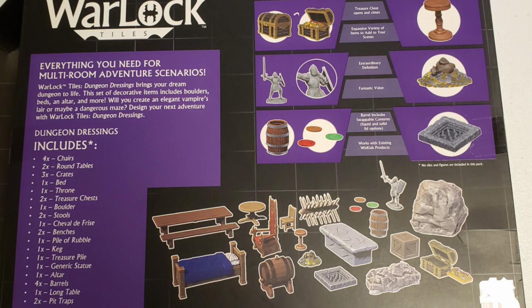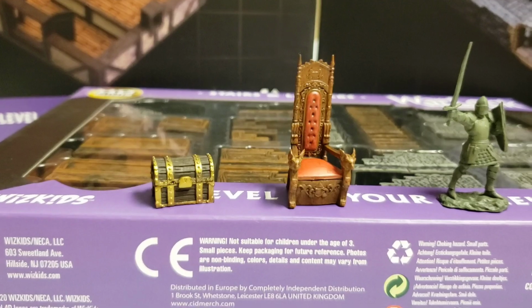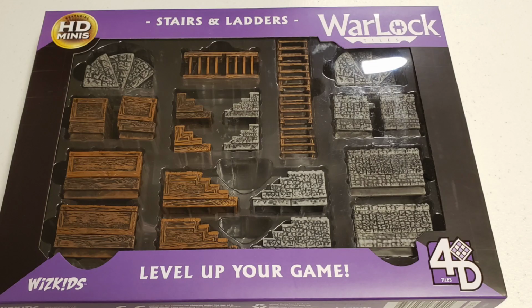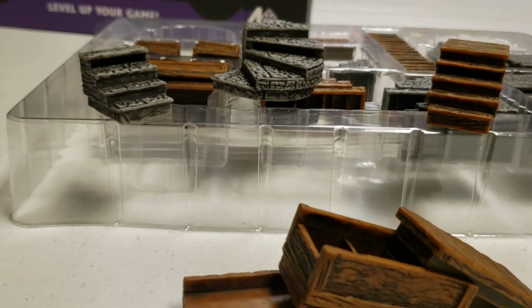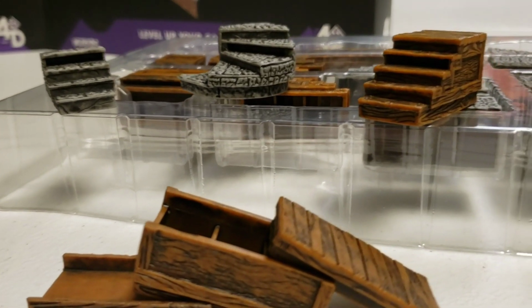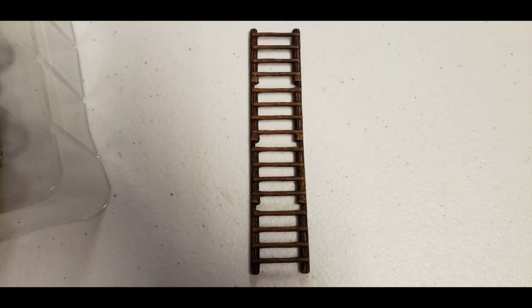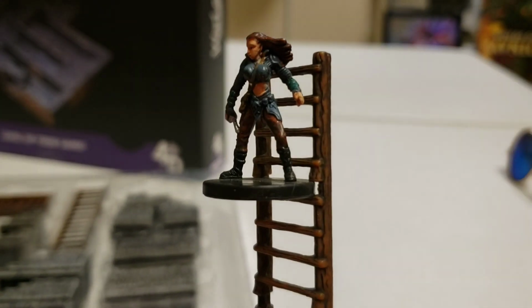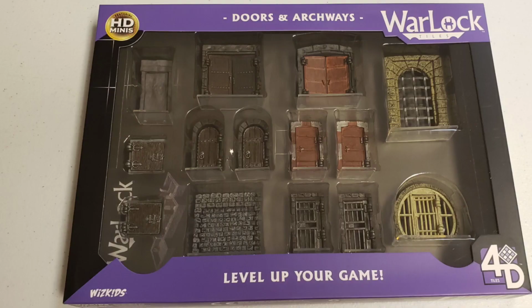First up is the dungeon dress scenes with 31 assorted pieces, and the quality is really good on these. Then next you've got the stairs and ladders expansion with 11 different pieces that you get 2 each of. Again, beautifully detailed, high quality. I also like the fact that the ladder is notched so you can actually put a miniature with a base on the ladder. This is something I haven't seen before.